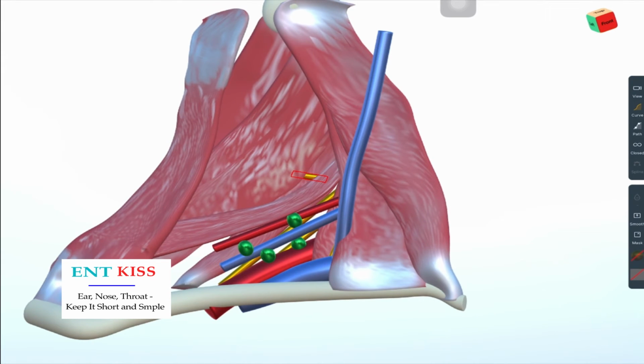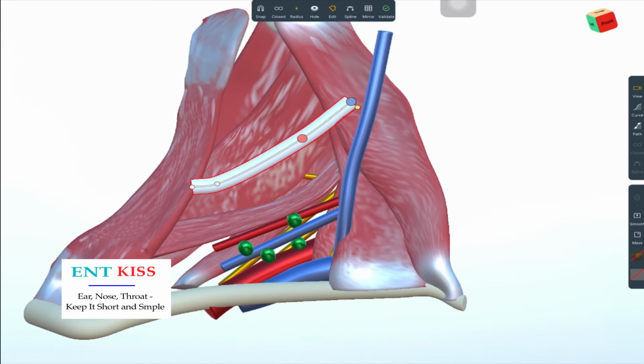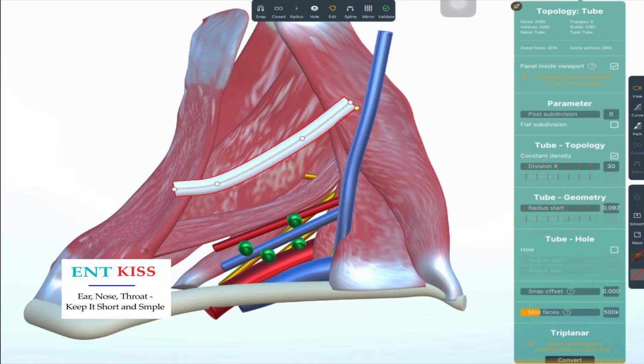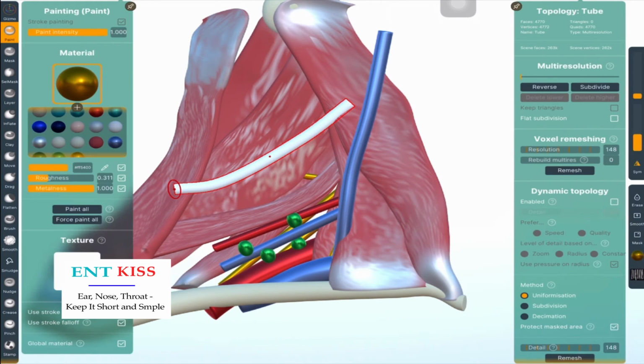So with our dorsal scapular nerve in the right place, we can go ahead and create our spinal accessory nerve, which again is just a simple tube that you can manipulate and mold, and pass under the margin of sternomastoid and trapezius.